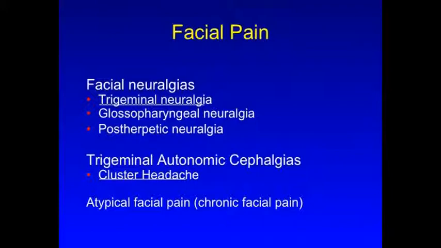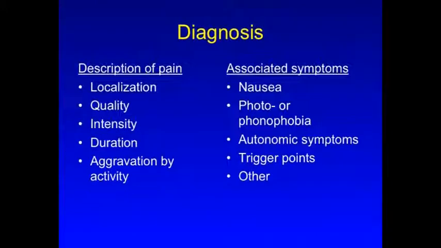So when we have a patient with facial pain, we have to get a good history and get the flavor of what's going on. It's pretty much the same evaluation as for other pain conditions. You're interested in localization, right? You want to see where it is, if the pain is radiating, or where it starts. You're interested in the quality, because it can also tell you about the pathophysiology of the pain.